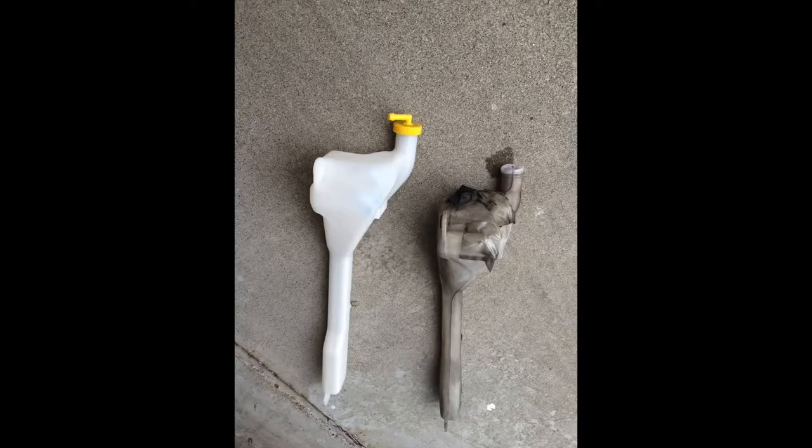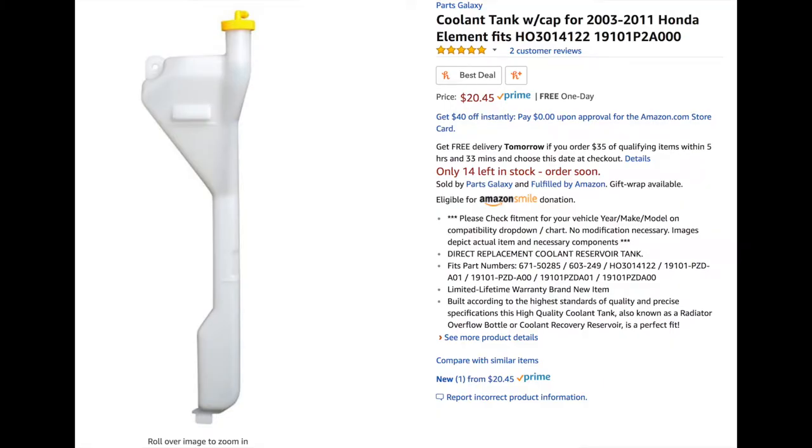Now I got a question from somebody if I replaced the overflow coolant tank that was all taped up. Yes, I did. It was one 10 millimeter bolt, super easy, came out and works perfect.